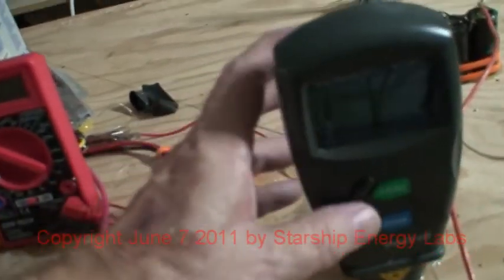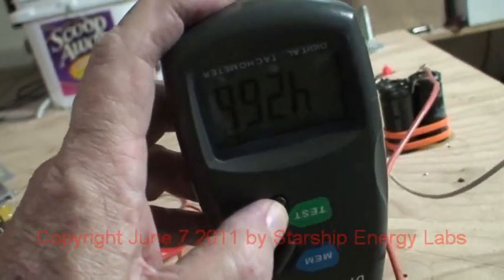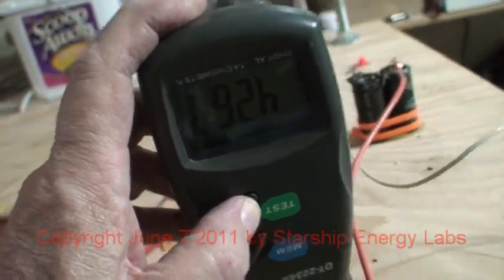If I had something I could stick in there, maybe to stop the bouncing. Let me see if I can stop the bouncing at all. There we are. So that's the noise level when it's built right. Not bad. The RPM is probably going to go up a little bit. When I held that thing down and took the reading, I was at 4,500. So it actually raises it to 4,500.